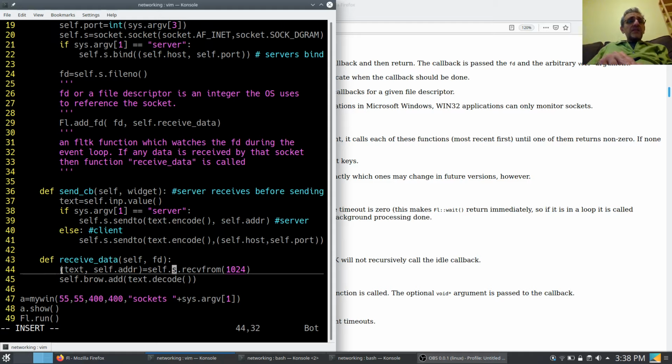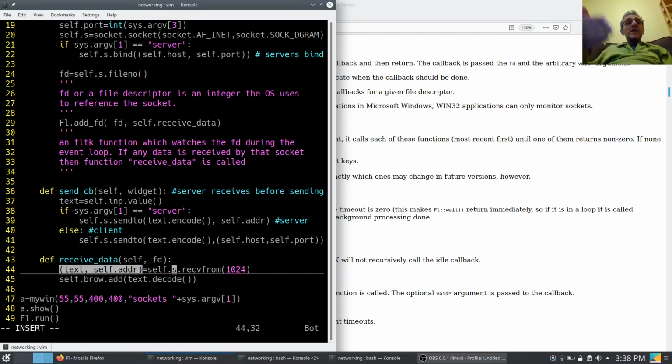So now this returns a tuple. It returns two things. One, the text, the data that we're receiving, and it tells us where it came from, the address of the computer that sent it.